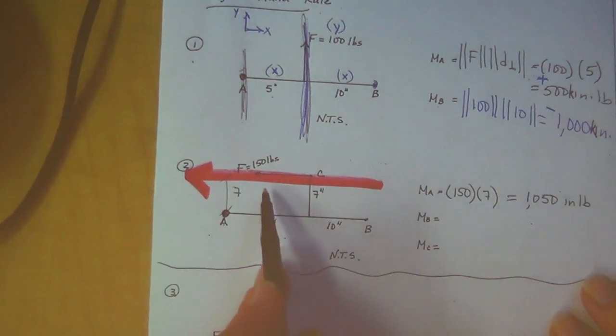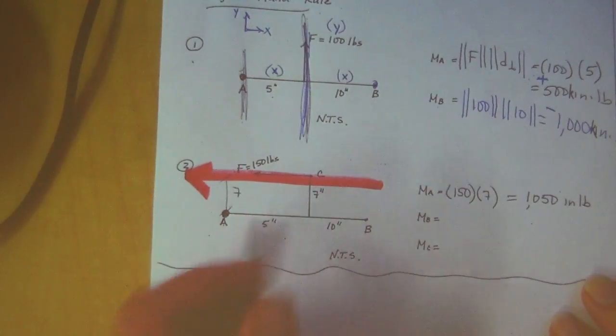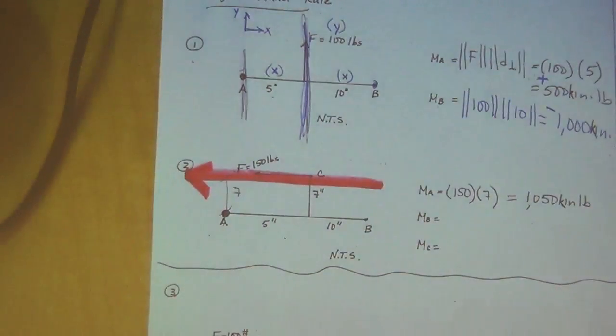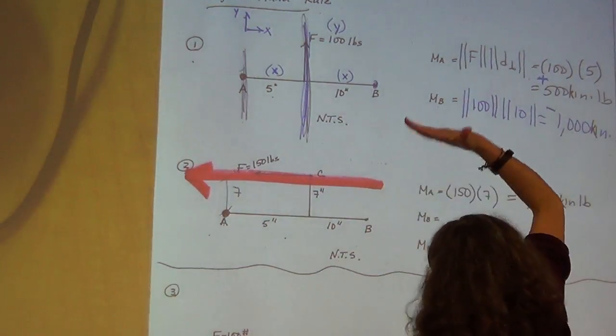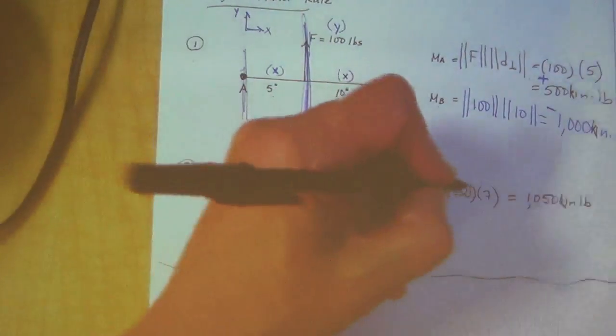The force is in which direction? Everybody tell me. The force is in which direction? X, a negative X. What's the distance in? Y. So the spin has to be about the Z-axis. And we put our fingers in the direction of the force, palm towards the point, and do you get a positive or negative? Positive.